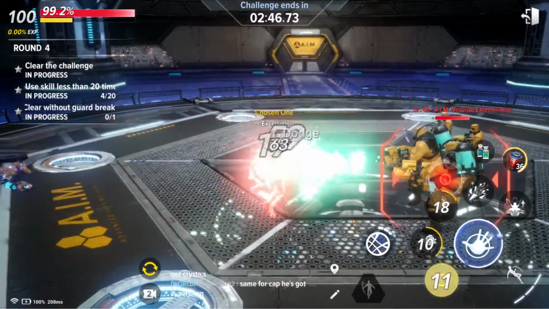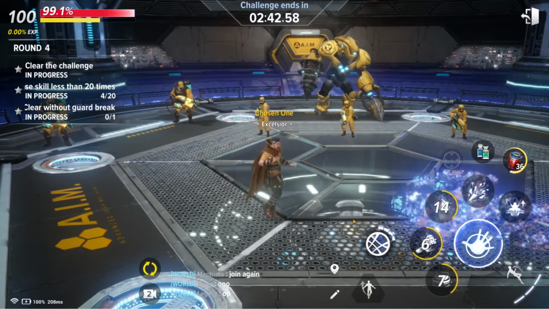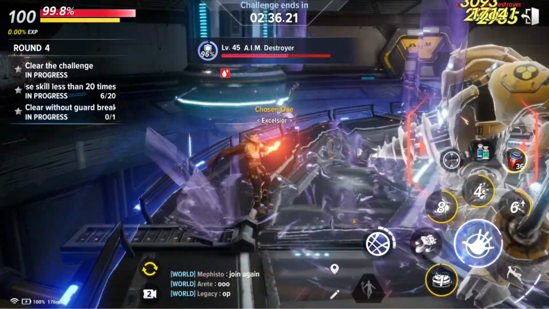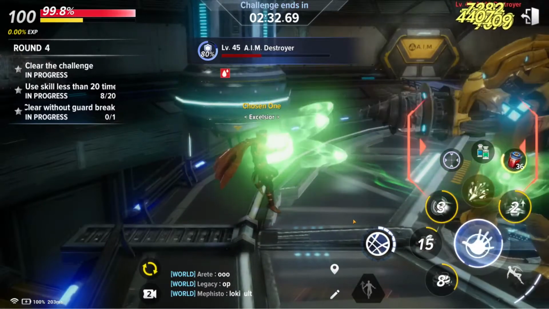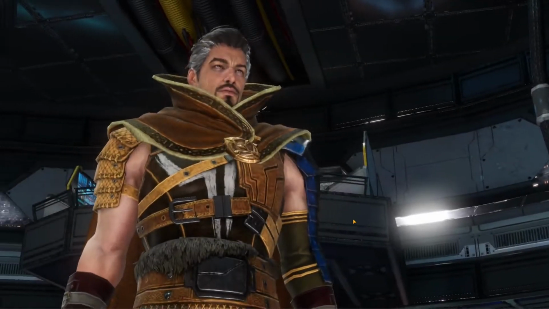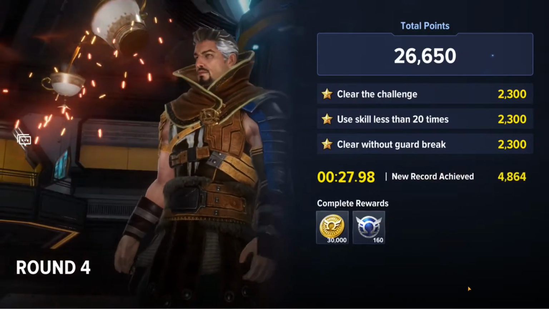So for instance, this one right here is a fairly good challenge. It's asking me to use my skill less than 20 times and then it's asking for me to clear without guard break. I think the clear without guard break is enough. Asking me not to use my skills, again, I've earned these skills to play with them. Don't ask me not to use them inside of a game mode. That is just silly. So I'm gonna keep going right here so that you guys can see.